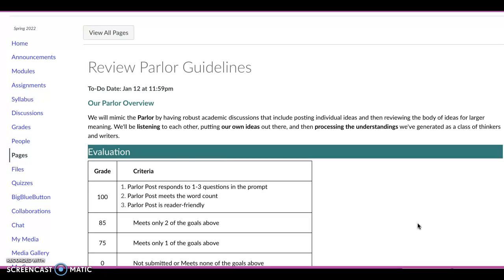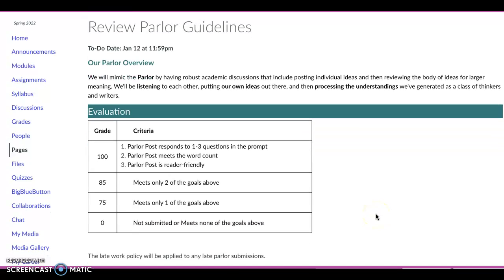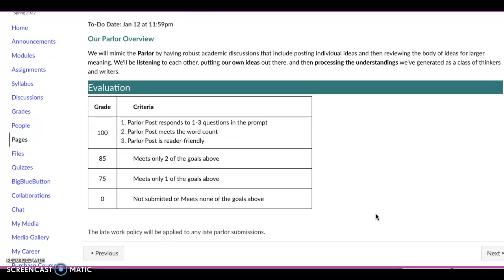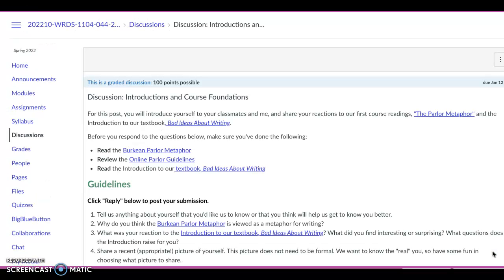So what we do is we have Parlor posts that respond to readings and TED Talks that are assigned. And then after we do a couple of those, you go back and look at the responses and kind of process what you've learned and respond to what people have already said.